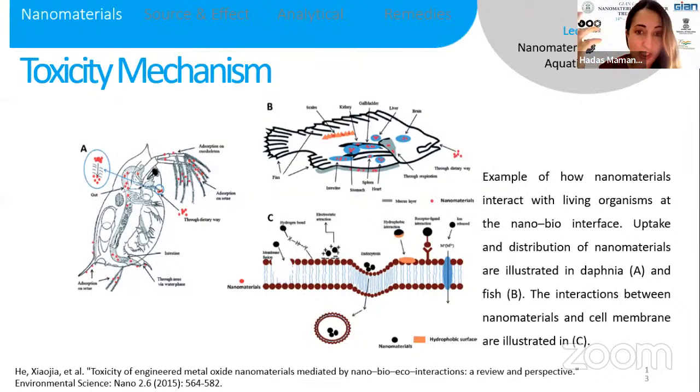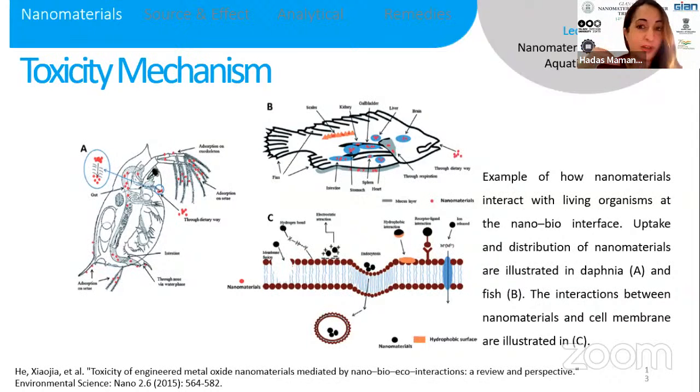For example, in wastewater, as we said, nanomaterials can absorb to sludge and form agglomerates with organic matter. Nanomaterials can actually penetrate the cell membranes of organisms and bind to different cellular organelles. And this can, for example, result in disruption and form bioconjugates with the DNA. Nano-bio interactions are really complex to understand. So I'm not an expert in toxicity in any way.